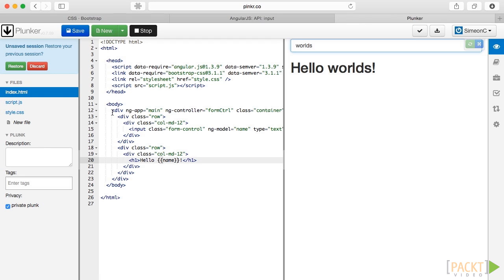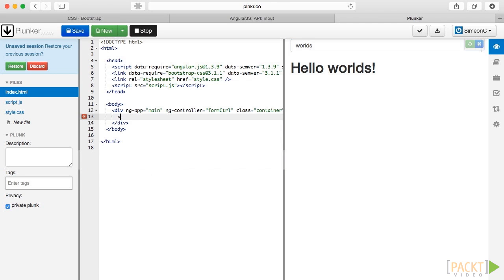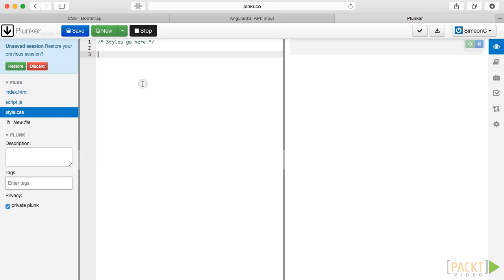First, let's replace what we had in our last lessons, Hello World HTML, with a new form element and add a well class. This is a Bootstrap class that allows us to easily mark a part of the page as being separate from the rest, as you can see here. Also, just to make it a bit easier to see, we'll switch over to our script page and bump the form down a bit so it isn't aligned with the top of the browser window.